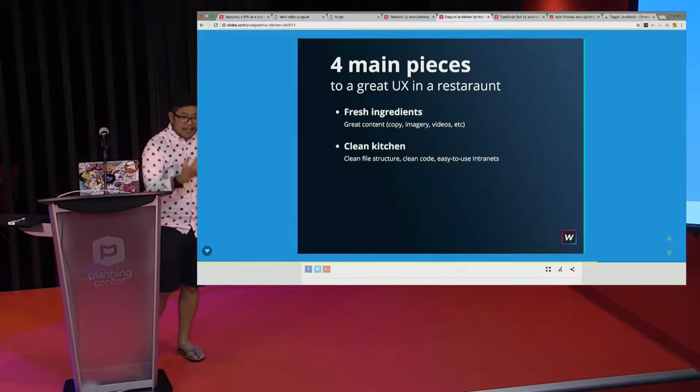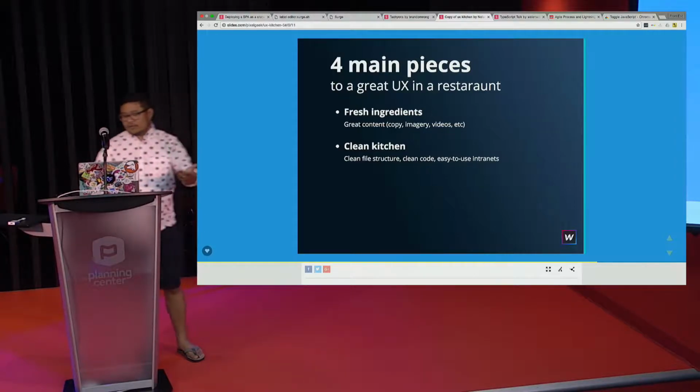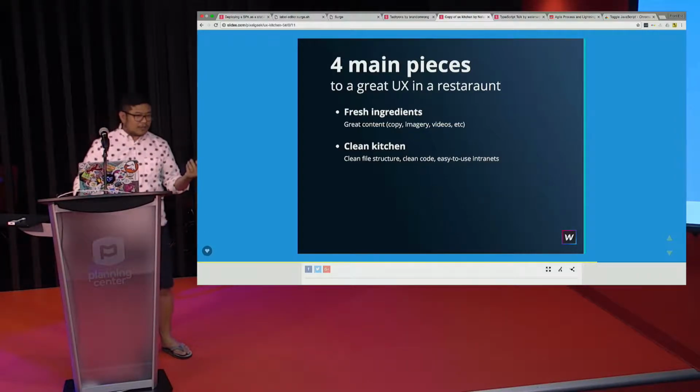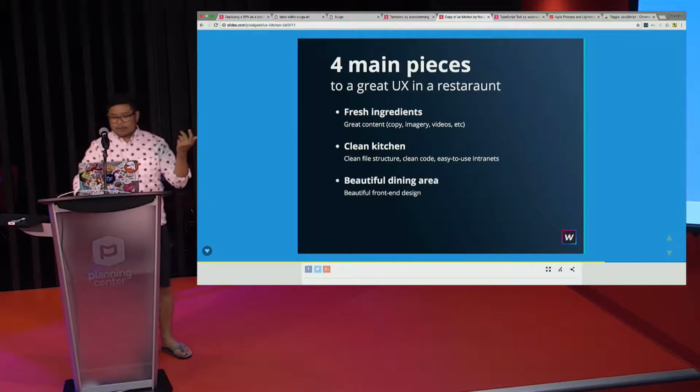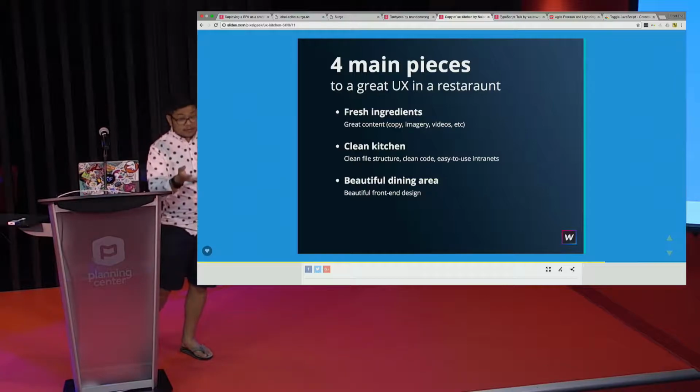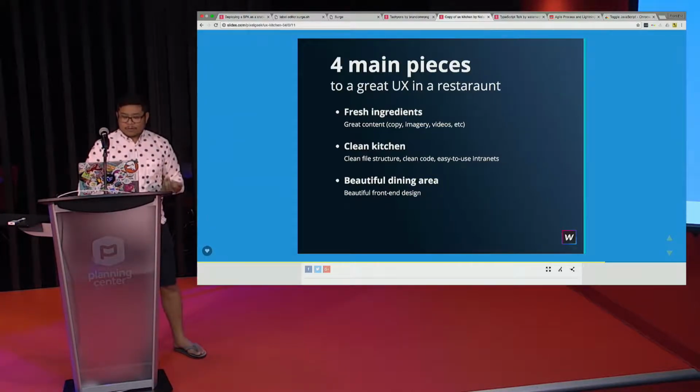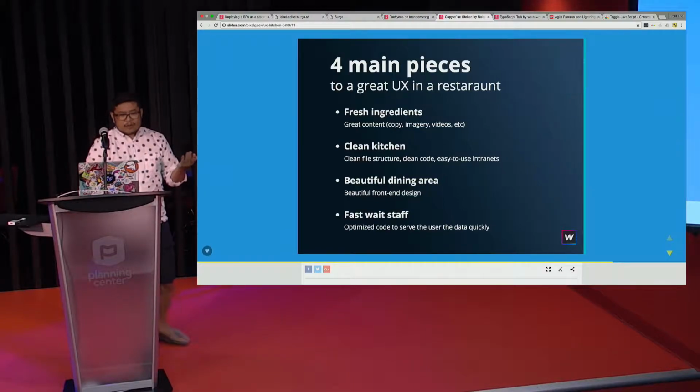You need to make sure that everything is easily found. A file is easily found and so forth. You don't want to be fumbling. Where's the spatula? Where's the pan or whatever? A beautiful dining area. So the actual UX, when you walk into a dining room or you're doing that first time user experience when you install a new app, has to be beautiful, or else people think, oh, this is weird, I don't understand it.